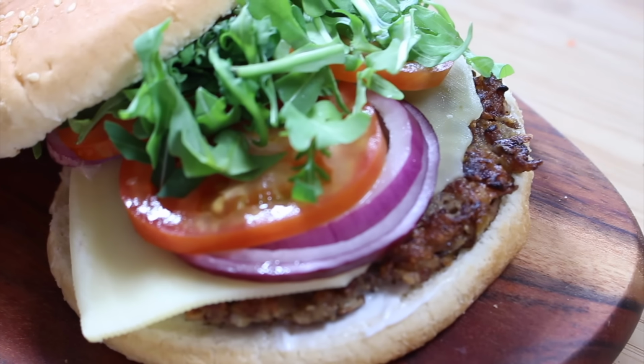So today, due to the high demand, thanks to you guys, we're going to make another recipe using the banana peels. And we're going to make, guess what? A hamburger patty. That's right, we're going to make a burger patty and super easy. And let me show you how to put this together.